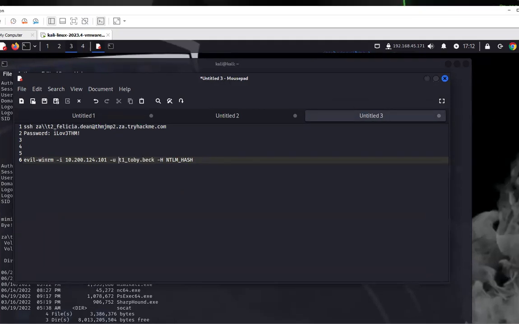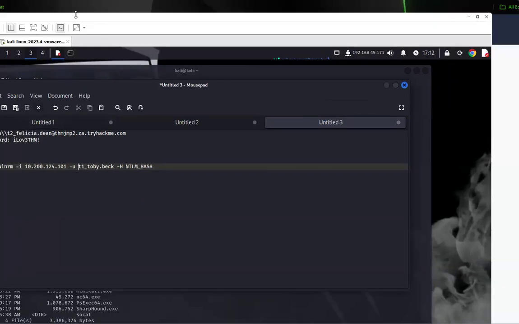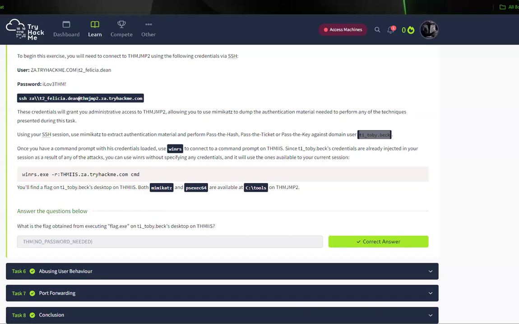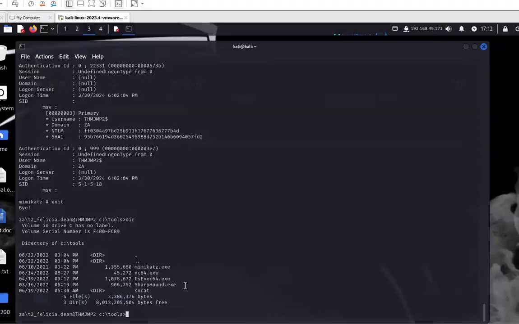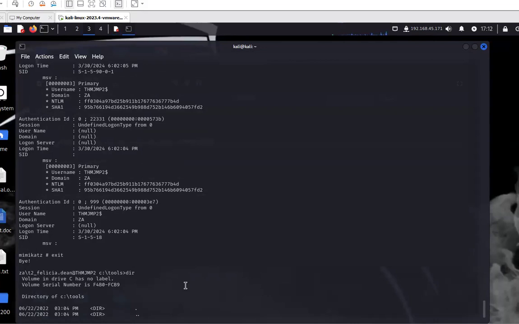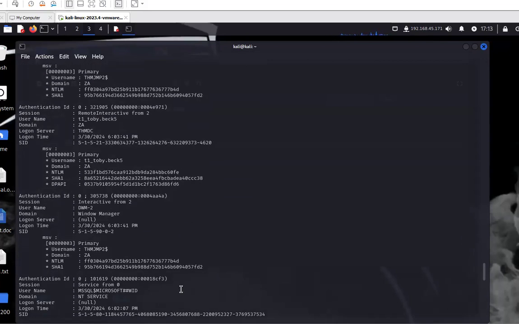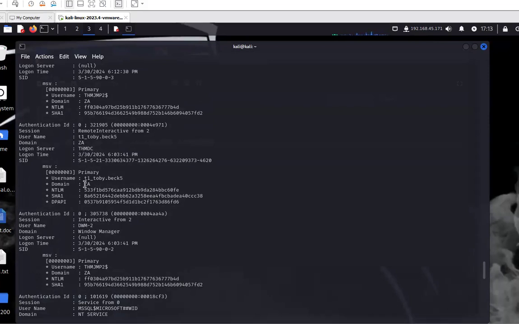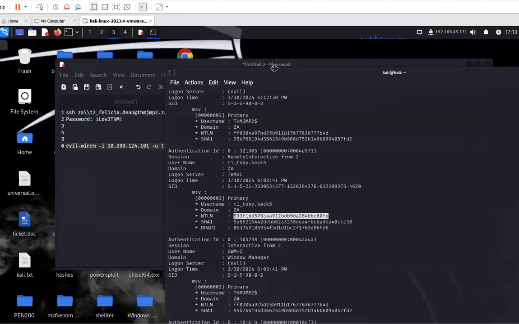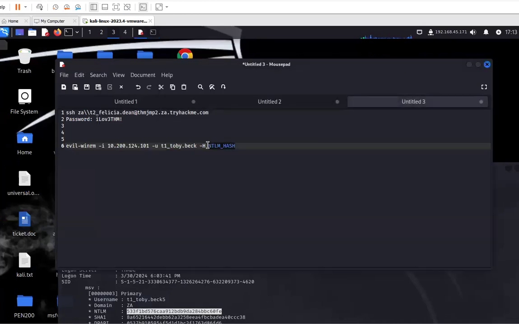All right, so next we want to copy the hash that we just extracted with Mimikatz. Let's see, cats. Here we go. It's right here. It's the NTLM hash right here. And we'll copy that. We could also crack it if we wanted to. All right, so now that we have that, we go back over here and just drop that in there. All right, and then now we should be able to just authenticate with this.